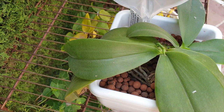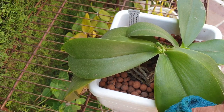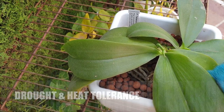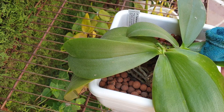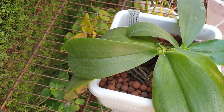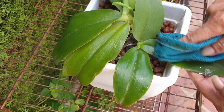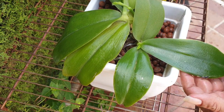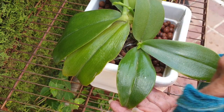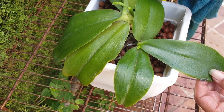It would appear that scale doesn't seem to have gotten the memo. Then there's drought and heat tolerance. Silicon supplementation has been associated with improved water retention and heat tolerance. Orchids treated with silicon may be better equipped to withstand periods of drought and high temperatures. This means that their cuticle protecting their structures is strengthened, and during drought or extreme heat, they are better equipped to balance out the transpiration through the leaves.